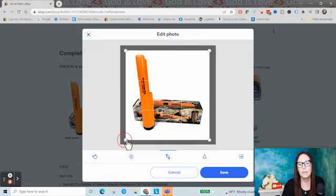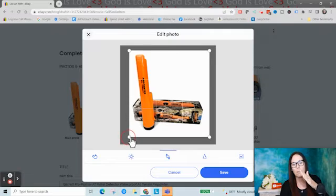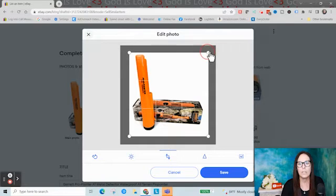But what you can do is if you're starting at any of the corners, if you hit the corner, and sometimes it's kind of touchy, but you just find it, if you drag it kind of at a diagonal with your mouse, then it's going to take both of them evenly in. So we've done that. So now we see we have this much space between the box and the edge of the white, and we have a little bit more space on this side. So I always like to go to the opposite end, click, and then drag it down a little bit to make that kind of even.